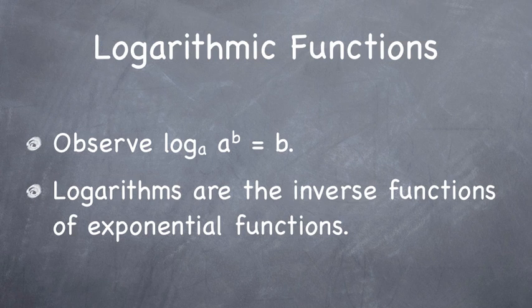So this kind of duh statement actually leads to a pretty important revelation. Notice that we have the composition of two different kinds of functions, a logarithmic function and an exponential function, and they each undo the other. We've seen this idea before. That is exactly what inverse functions do. So, not really a surprise to us, but we finally see that logarithms and exponential functions are inverses of each other. They're each going to undo the other.